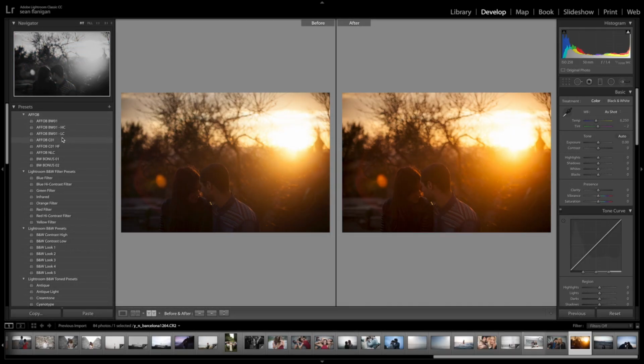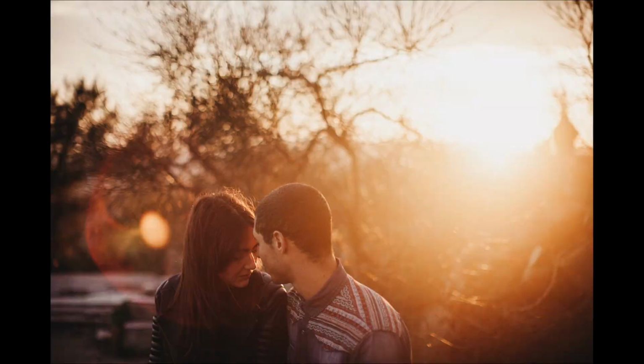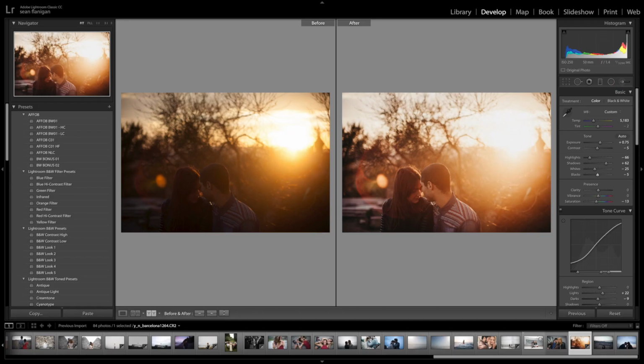And let's try it in color. There is color one with a fade, color with no corrections. So I think that this is a little dark just for me personally. So I'm going to bring that up. I'm also going to bring the temperature down a little bit. The blacks. Beautiful.